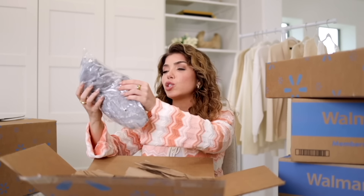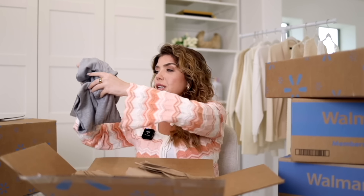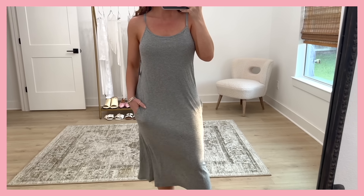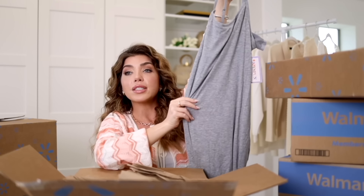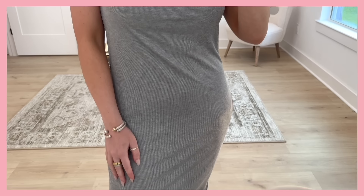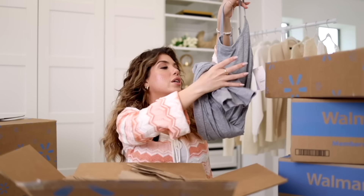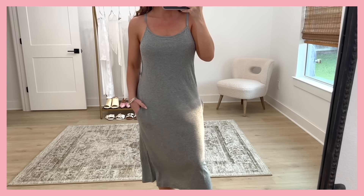In this box I have a Joy Spun dress. A lot of you have probably seen the Skims viral sleep dress — when I saw this one from Joy Spun I thought it was definitely giving the look, but the Skims one is around $80 and this one is $15. It has adjustable spaghetti straps, a built-in bra, a slight ribbed material with a really nice feel, and pockets. I picked it up in a size small. It's a form-fitting lounge dress — as we get into warmer months I think it'll be great instead of sleep pants or lounge shorts. It comes in a lot of color options.